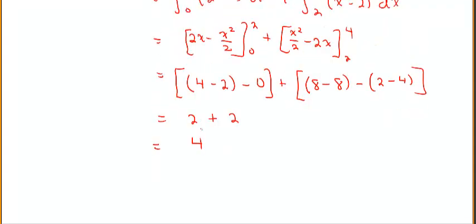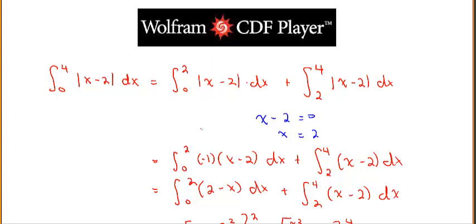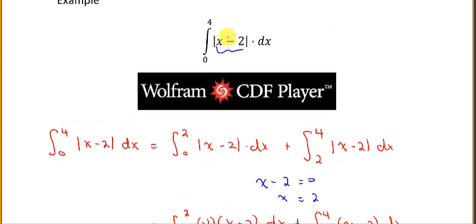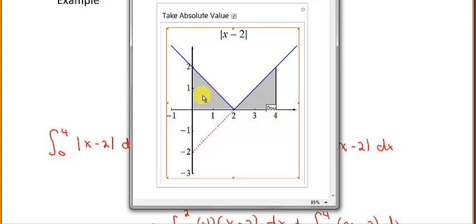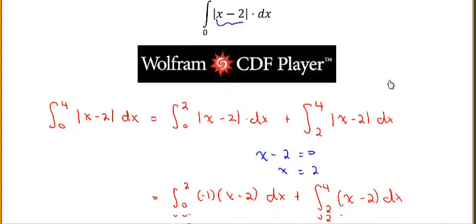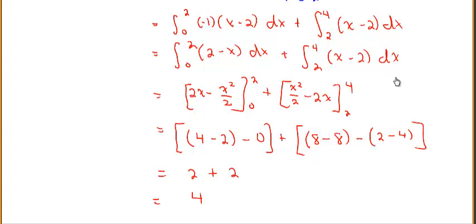Notice how we had to basically break this up as to where the contents of the absolute value would be positive or negative. If I look at this again, we have two congruent triangles. Each of them has a base of 2 and a height of 2. So using the formula, I get 2 units of area here, 2 units of area here, 4 units of area altogether. All right, so there were some properties and how we can use them to calculate definite integrals.